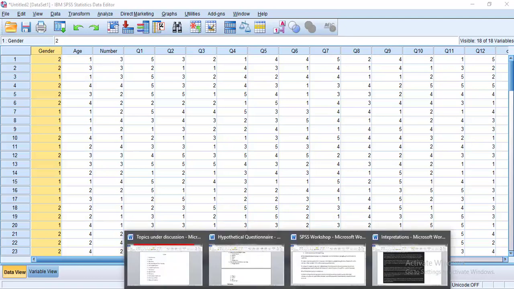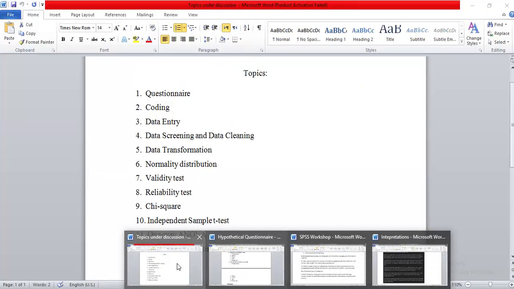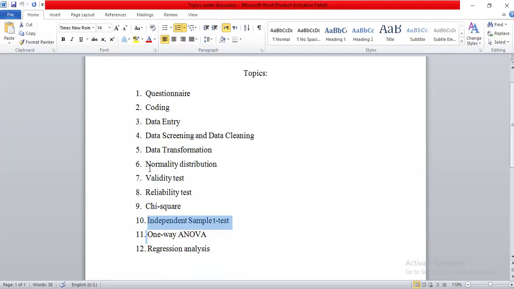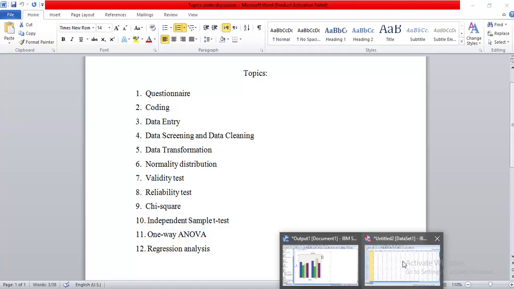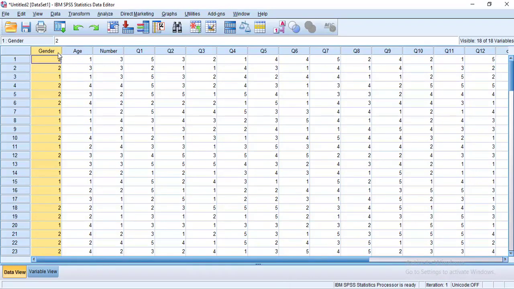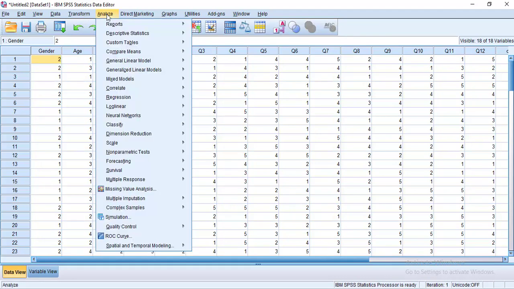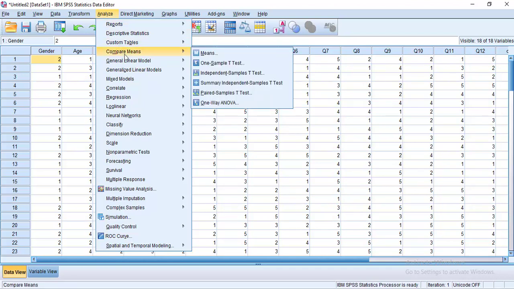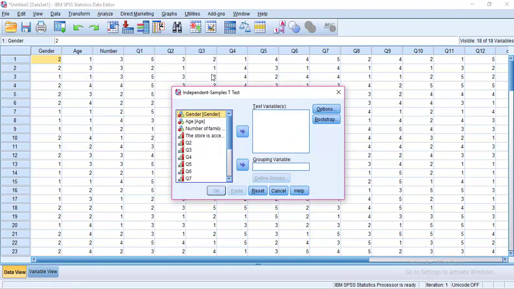Okay, next we have the independent sample t-test. I told you that for the independent sample t-test, we are usually comparing two groups. Gender is one of those variables which has two groups. So go to Analyze, go to Compare Means, and select Independent Samples T Test.